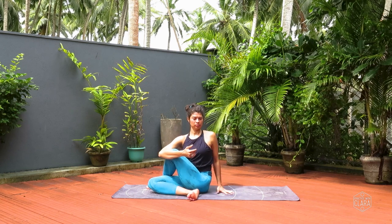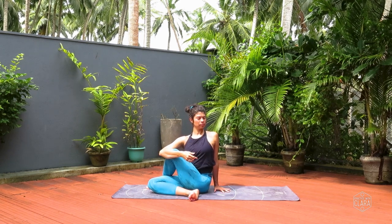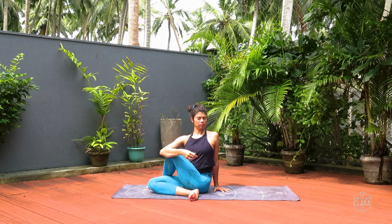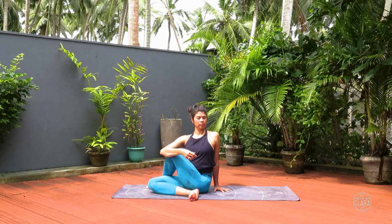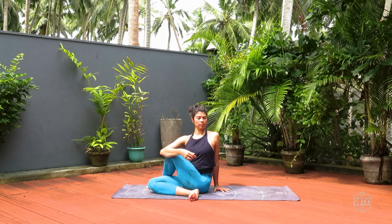As you inhale, lengthen the spine. And as you exhale, gently twist your torso towards the left and towards the back of your mat. Inhale, lift. Exhale, gently twist. Inhale. Exhale, twist. Inhale, lift. Exhale and twist. Slowly come back to center.